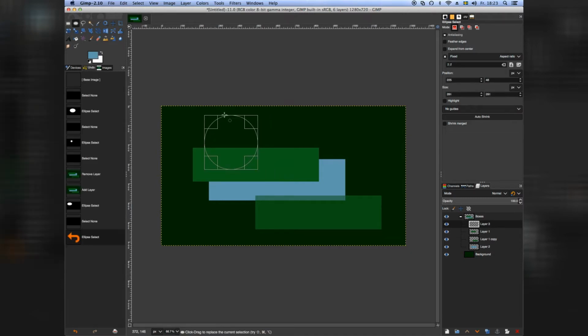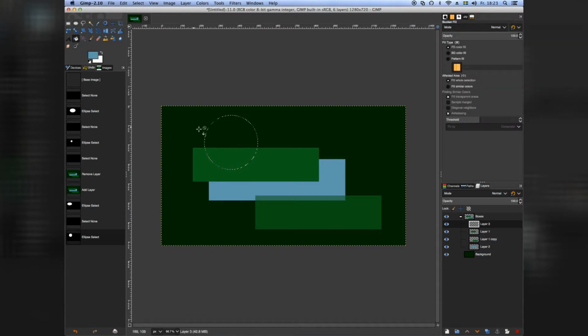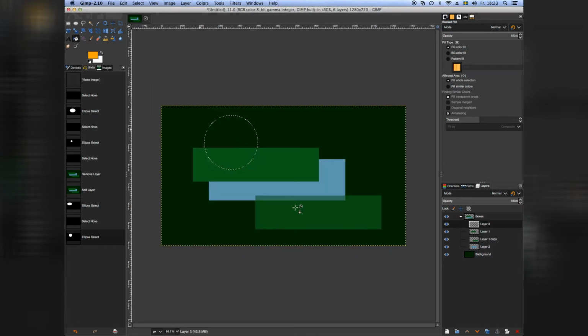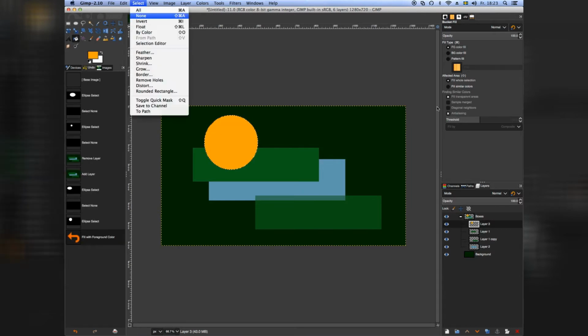So the height and width are identical. Click to the center to make the selection. And again, you can fill that with a color you like. Let's just pick a new one. Let's go for a gold yellow and fill it. Select none to deselect.